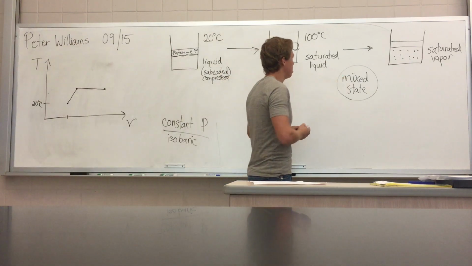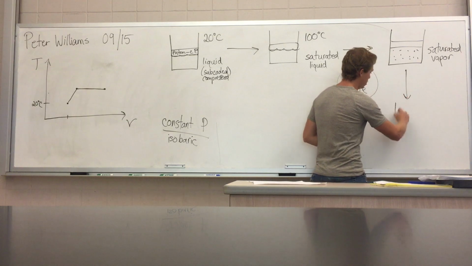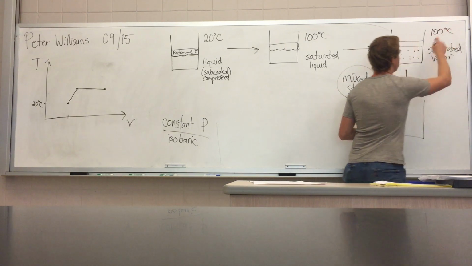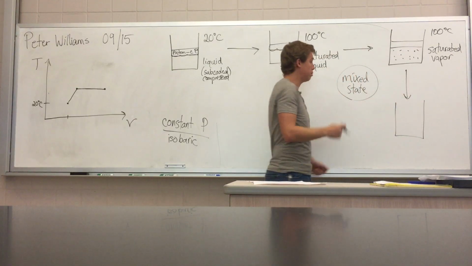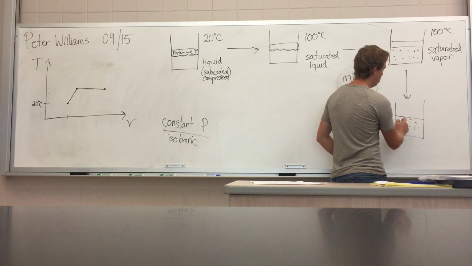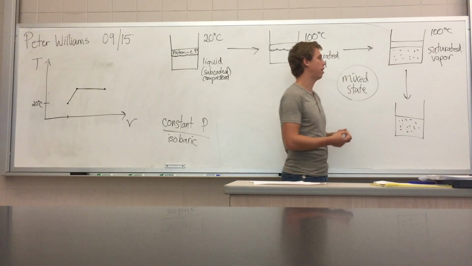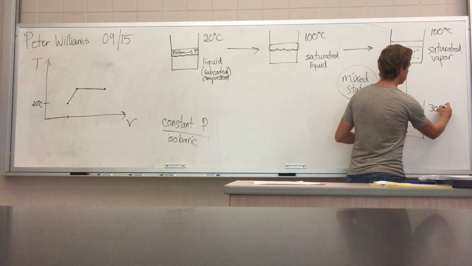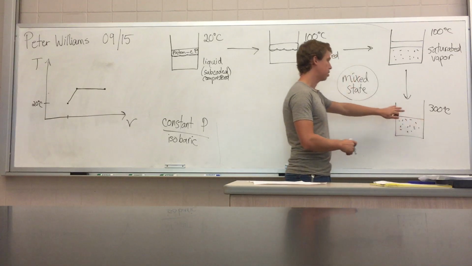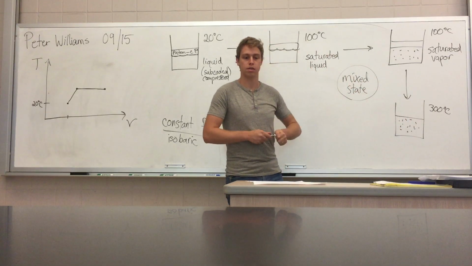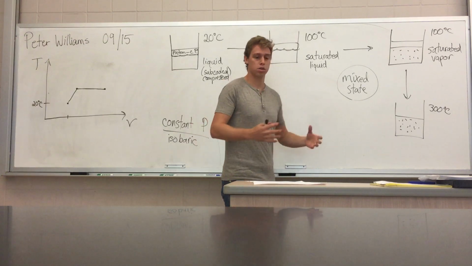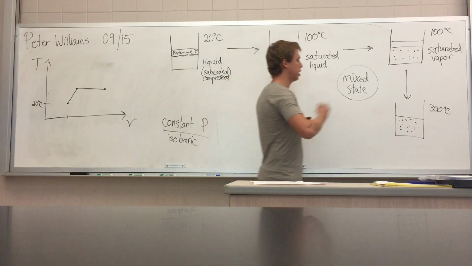Now, if we keep adding heat, our final thing, let's just say we heat this up, and this is still technically at 100 degrees, because we've changed phase, but we haven't added temperature. We keep adding heat, this is just going to get more and more temperature increase and volume increase, right? Because now there's no more phase transition for energy to go into. And let's say we heat it up to 300 degrees Celsius, it's just very hot temperature-wise, and it's large volume-wise. And this is superheated vapor.